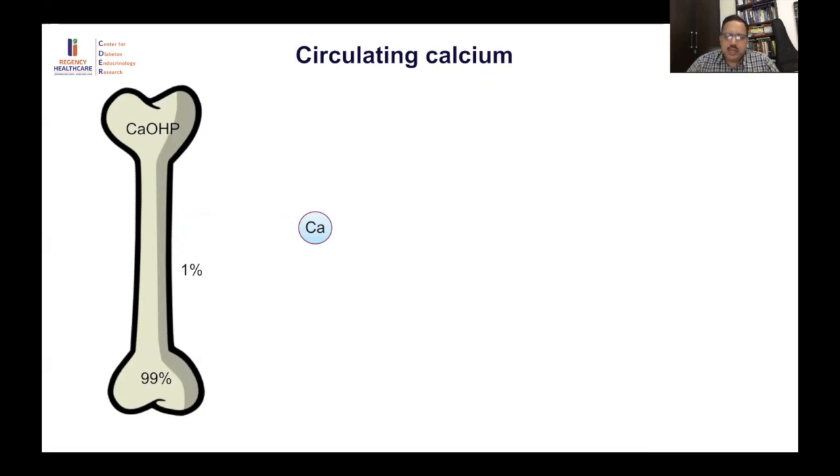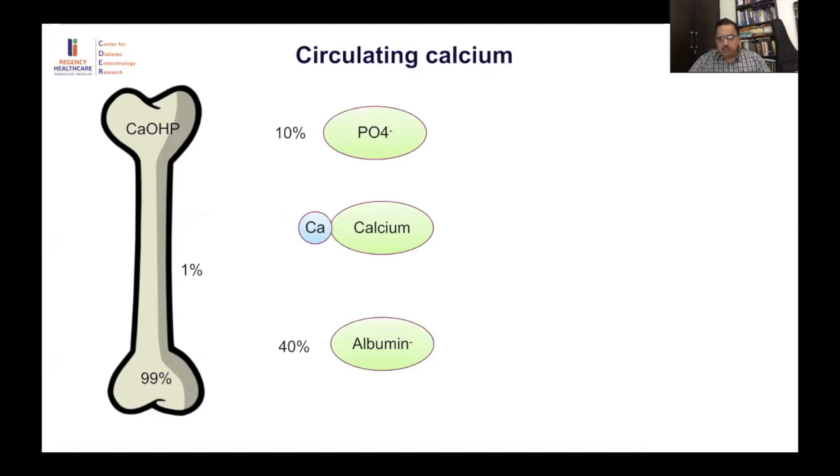Now, the calcium in the circulation can either be bound to albumin, which accounts for around 40%, or to other negative ions like phosphorus, which accounts for 10%. And we have approximately 50% which is the ionic calcium, and it is this ionic calcium which is the active form of calcium. If we have abnormalities in the binding, with more binding to albumin or more binding to phosphorus, we will have ionic hypocalcemia despite a normal level of total serum calcium.